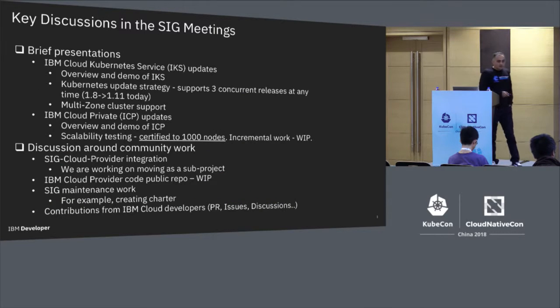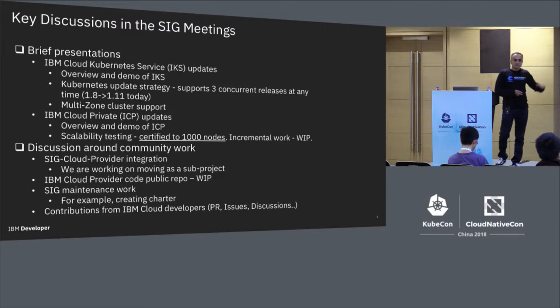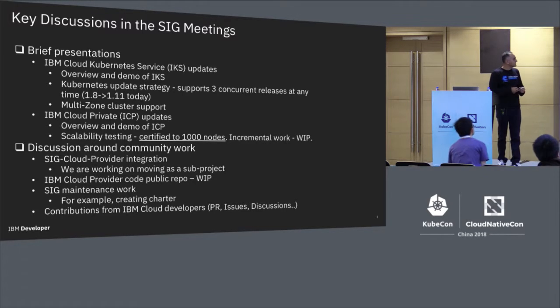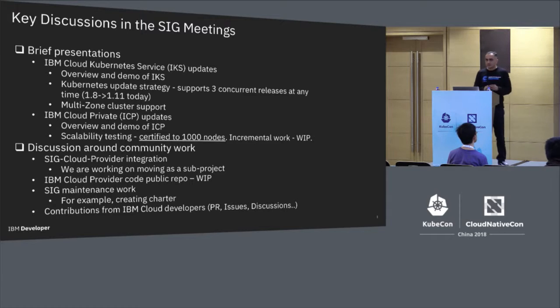So I want to mention what kind of things we do in the meetings. At a high level, typically there are two different ways to talk about things. Similar to the Kubernetes community meeting, where they start with a little demo and a little overview, that's what we do at this SIG as well. So the first 10 to 15 minutes is for someone from the ICP side, the IKS side, or the open source side, to provide an overview. It's again around Kubernetes.